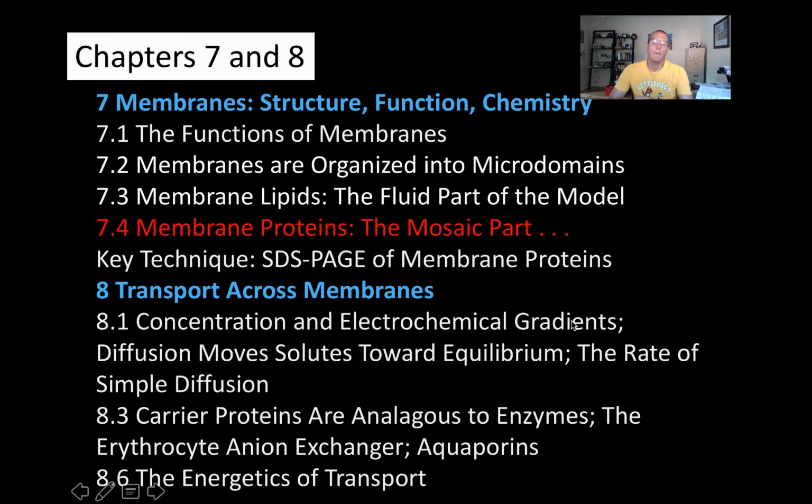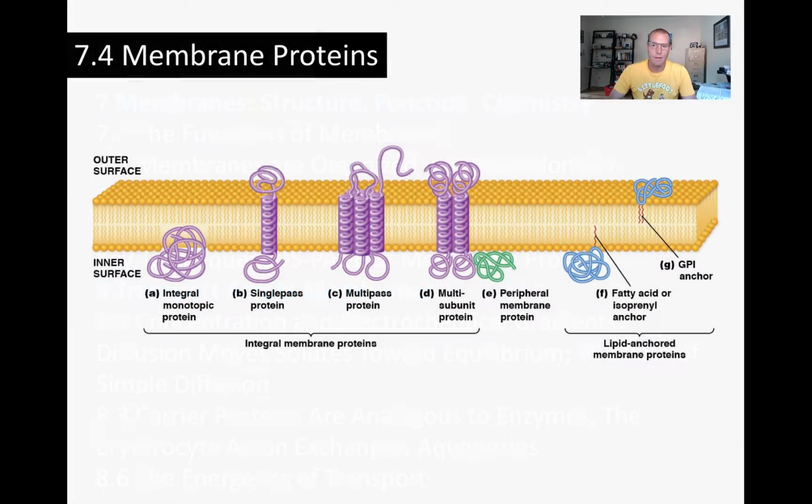Hey folks, moving on now, we're going to start looking at some membrane protein stuff and the actual pieces of the membrane which we could say actually do things. So let's get going with that. We talked about the fluid part, that's the lipids and their ability to move laterally, diffuse, rotationally, and rarely flip-flop. The mosaic part of the fluid mosaic model that you'll have heard about includes the kind of lipid raft component, other kinds of lipid microdomains, but primarily it's the membrane proteins that give the mosaic to the fluid mosaic model.